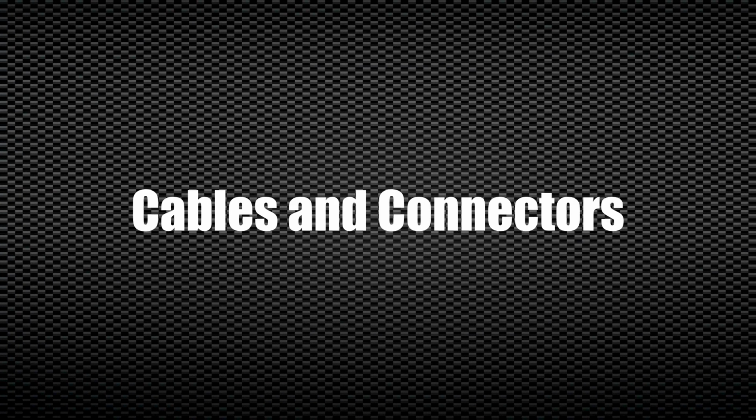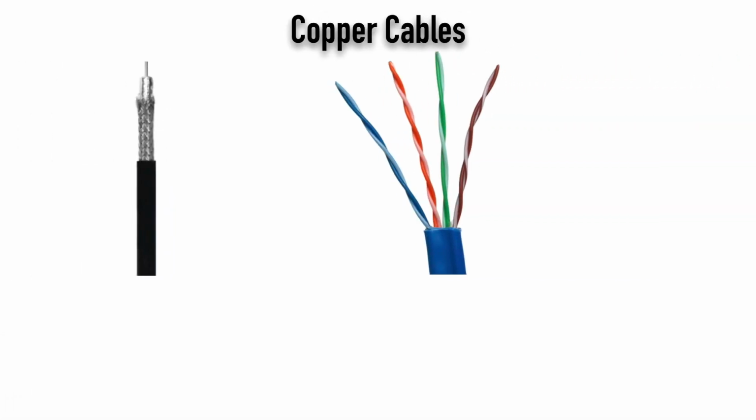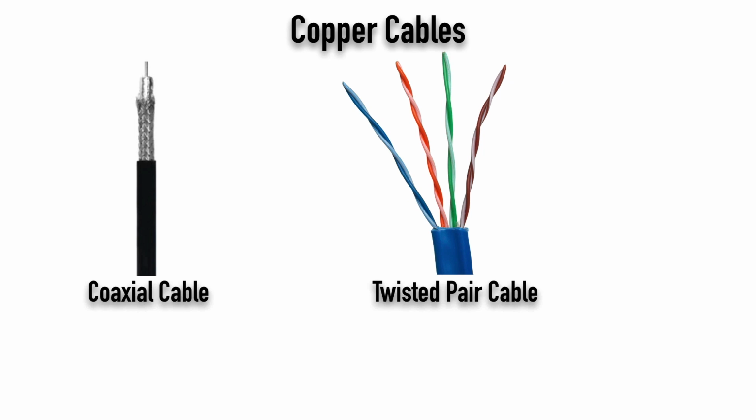Let's take a look now at some different cabling that we might have in our network. We have copper cables and fiber optic cables oftentimes. Here, we're taking a look at different types of copper cables. Coaxial cable might be used in a cable modem. You might have this cable TV cable coming into your home. We used to use coaxial cable a lot in early local area networks like 10base2 and 10base5. Don't see that much anymore. Instead, we probably are going to be using a twisted pair cable.